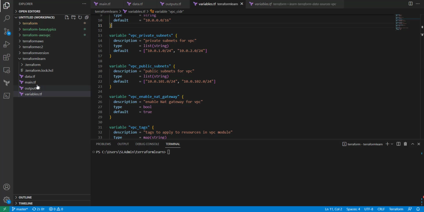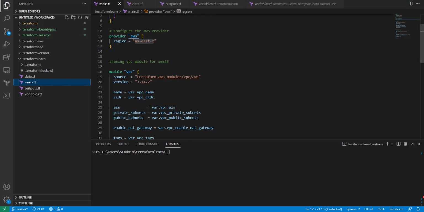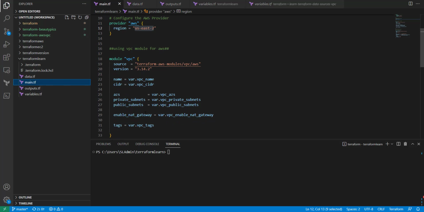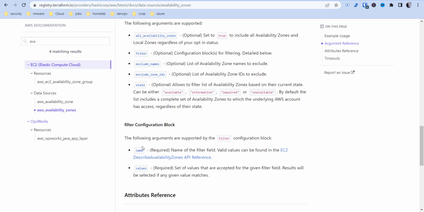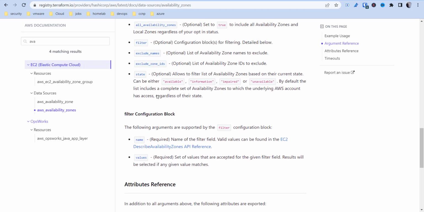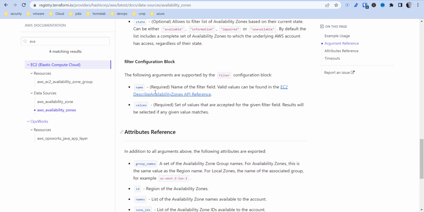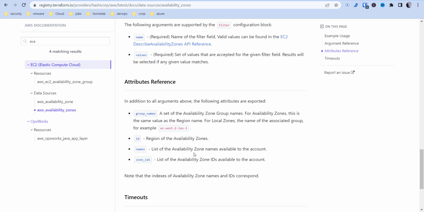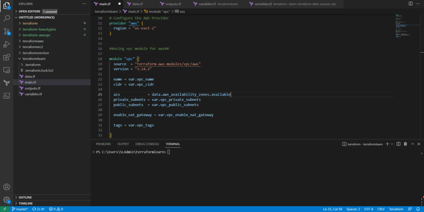And then inside our main.tf, we're going to put data.aws_availability_zones.available, and then we want to list all. Okay, yeah, we want to do dot names because we want the names.